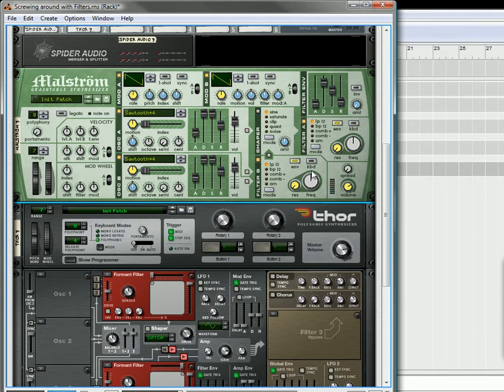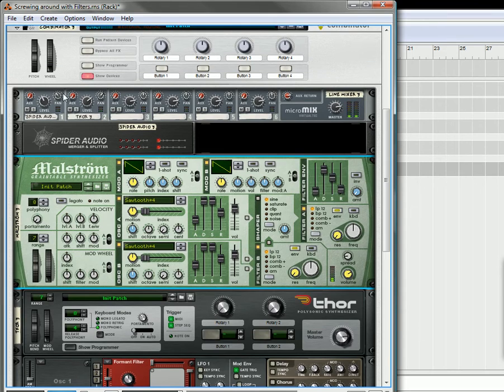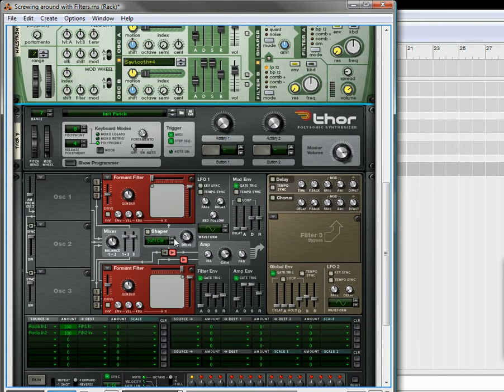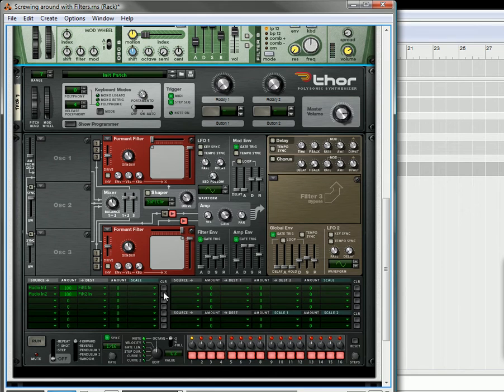The other thing we're going to do is spread it out a little bit on the original signal, and this is going to spread the whole signal. Okay, nice. And now that we've done that, the other thing we're going to do is have these filters cross over each other. The way to achieve that is we're going to send this LFO signal. Let's turn the tempo sync on. We'll move this down to approximately 6.4 and go on this side, because you can choose two destinations using just one line.